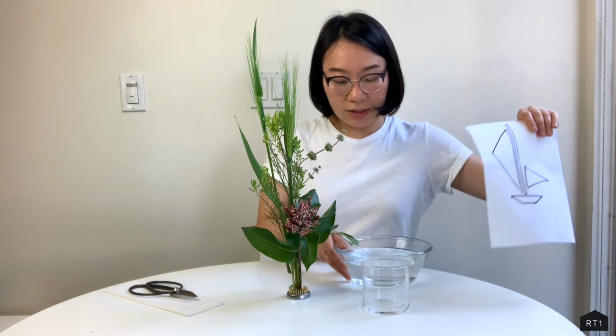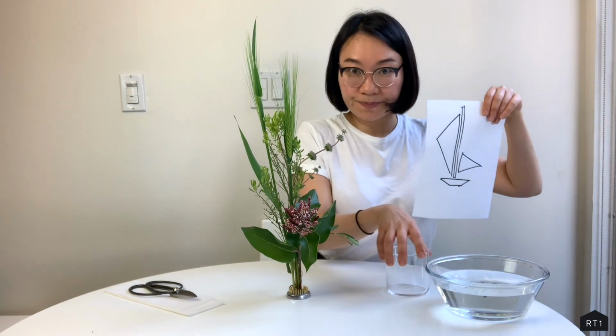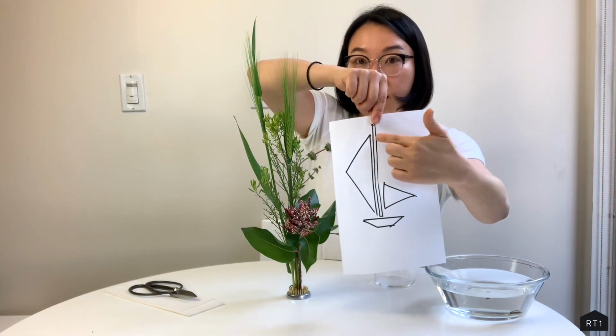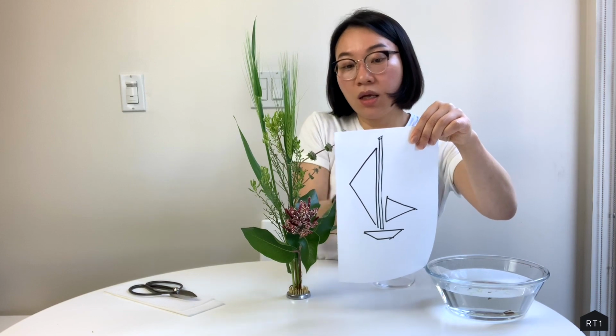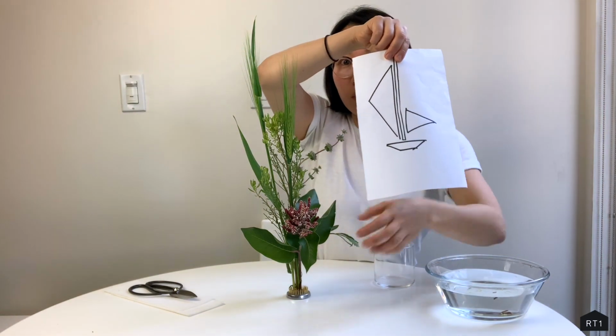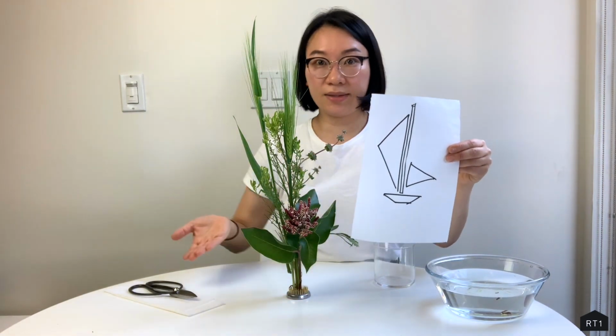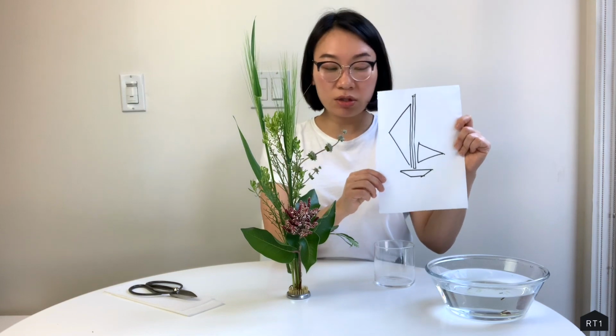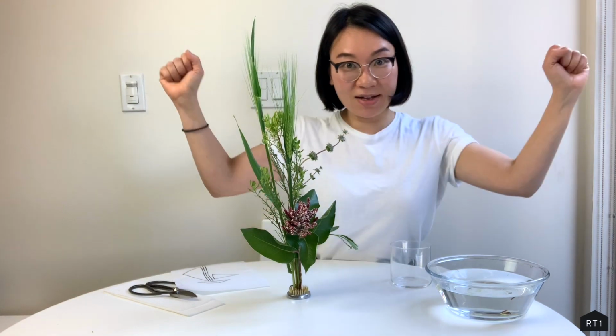Okay, let's take a look at what we got here. Ta-da! We got a boat and a mast, a nice long mast, and a longer beautiful sail on this side, and a short but nice smaller sail on this side. Ta-da! Very easy and fun. But again, this is just a guideline, so you can make it any way you want. It's like showing what is beautiful to you. Show your perspective of the beauty of nature and have fun.